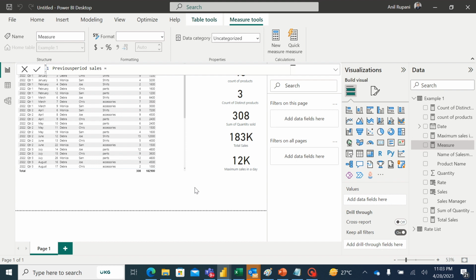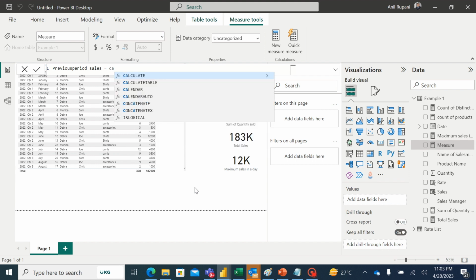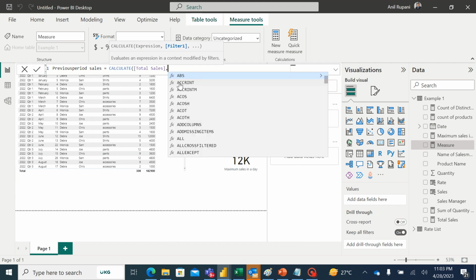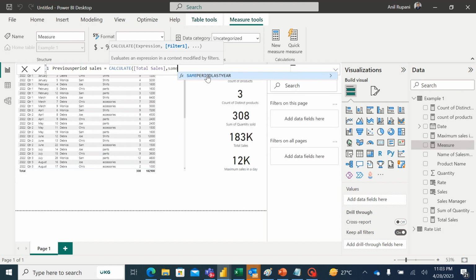For that, we have to use a DAX function CALCULATE. Then we have to use sales value. Then we have to use a DAX function which is SAMEPERIODLASTYEAR.